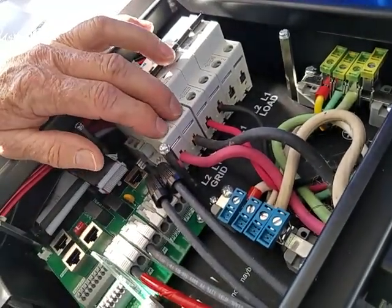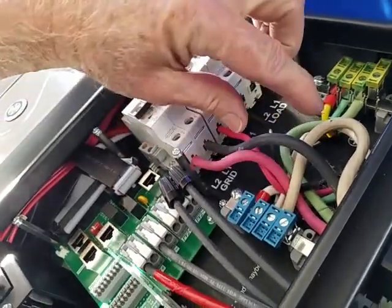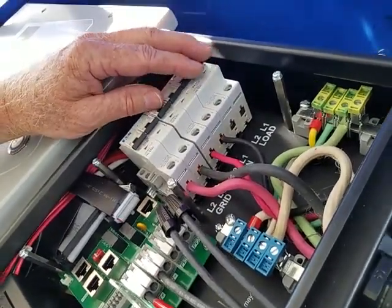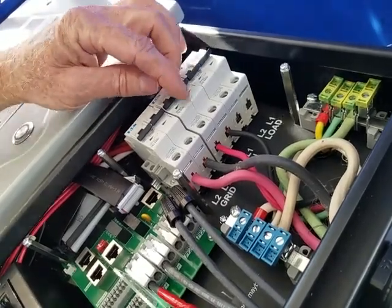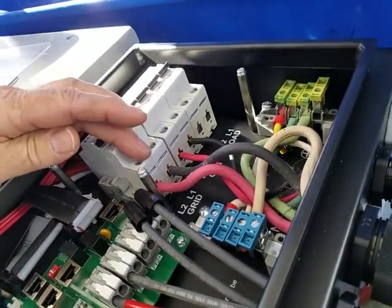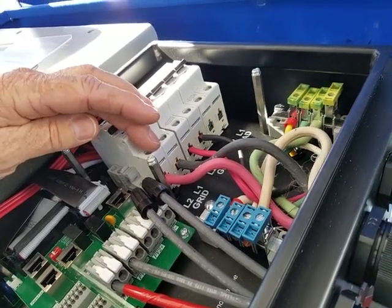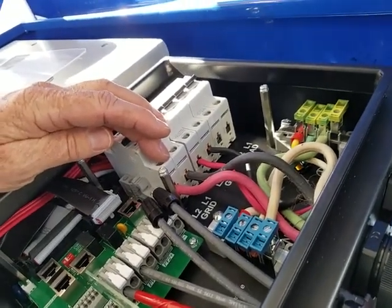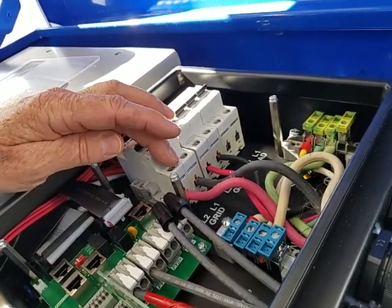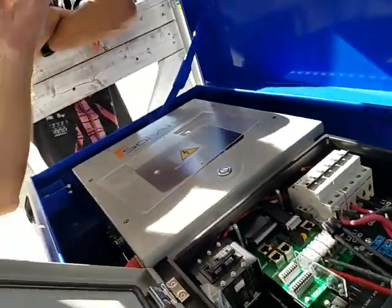So every one of these breakers is going to have two hot legs. The difference between these two legs is 240 volts. The difference between any one leg and the neutral is 120 volts. And we're going to have a ground to bond everything together and earth the circuits. So the first one is your grid connection. When available, the system can be plugged into the grid. And you can imagine a system like this that could provide backup, or peak shaving, or load shifting, or nighttime power, or it could offset the expense of electricity.